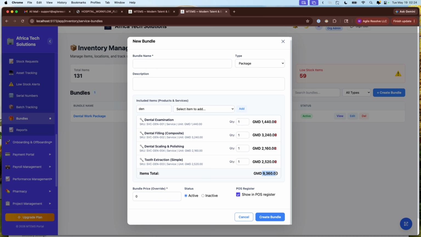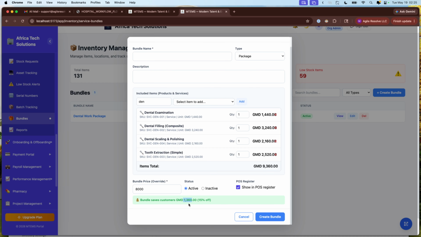And then the total in this case is going to be whatever price you have set for each one, but then you can decide to override the price. So let's say instead of 9,360, you can simply say, okay, maybe this is 8,000 now. If you do that, that will be 1,360 off what the customer would have paid.